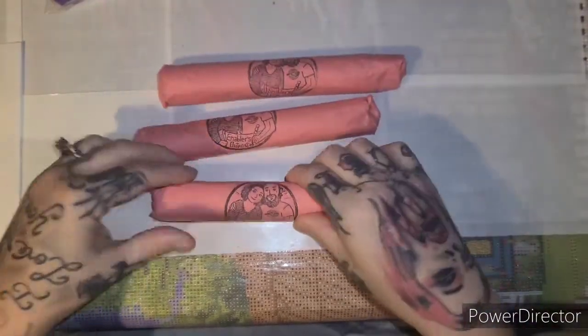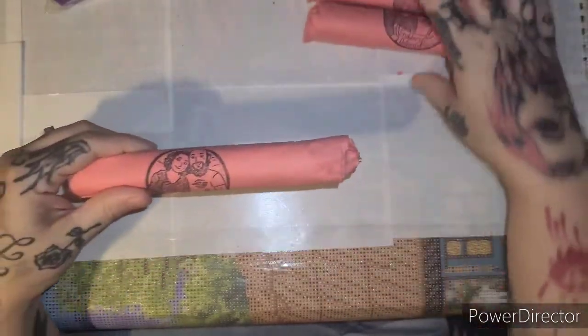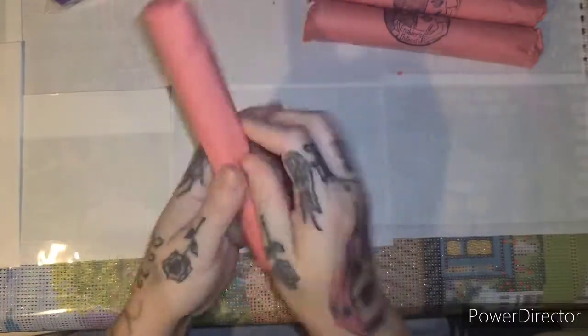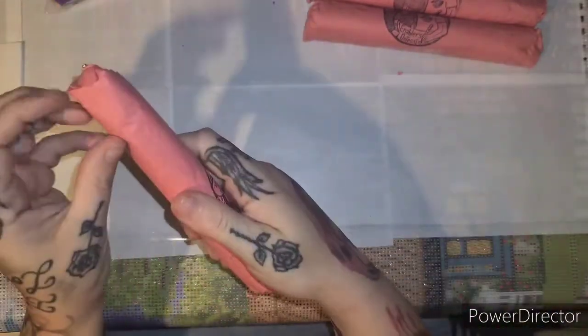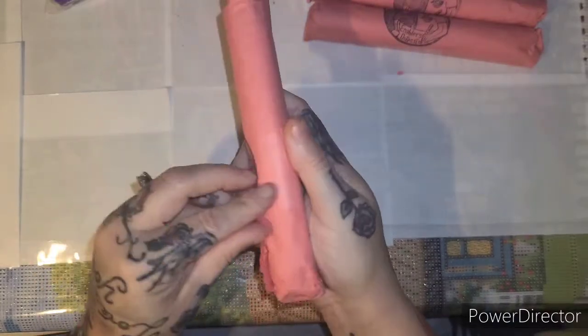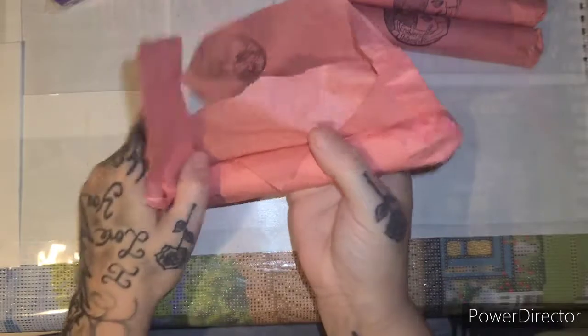Okay, guys, which one do I want to open first? Eeny, meeny, miny, moe. I guess we'll go with this one. I'm trying to find the tape. Okay, well, that didn't go as planned. Whatever. I'm dying to get into this. I feel like a kid on Christmas.